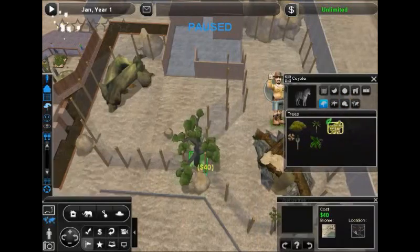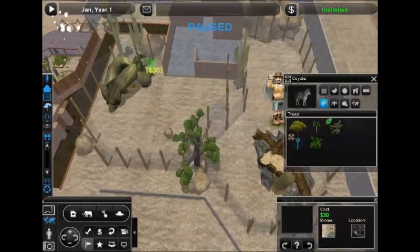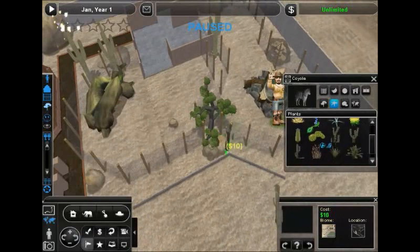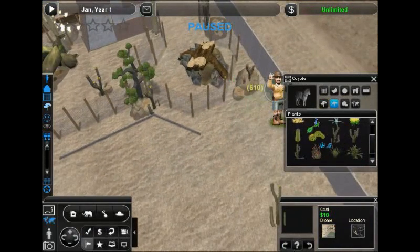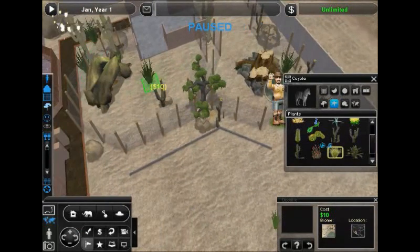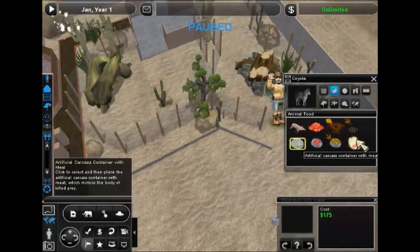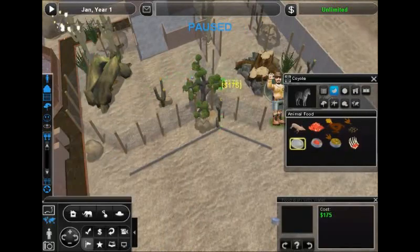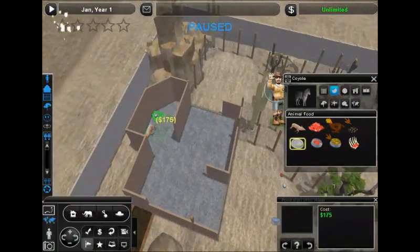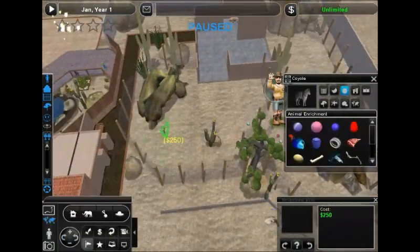Going through here, let's throw down a Joshua tree and some cacti. Again, just kind of blurring the edges between those two different areas. And I know these cactuses come from the Hispa Designs website. Again, everything available that I use is at the Zoo Tycoon 2 download wiki. It's where I start all my searches for mods, so if you can't find it there, it's on you.